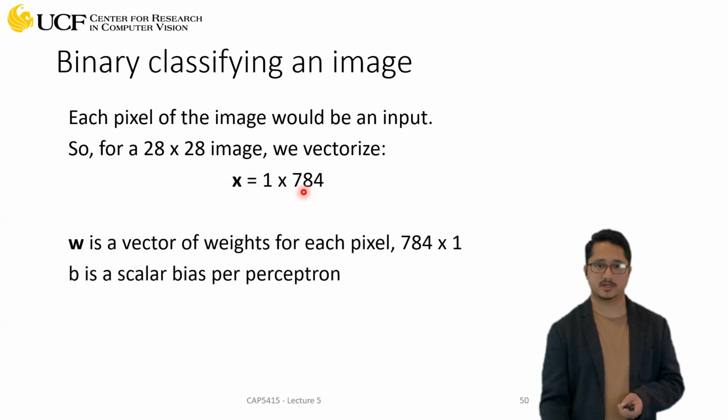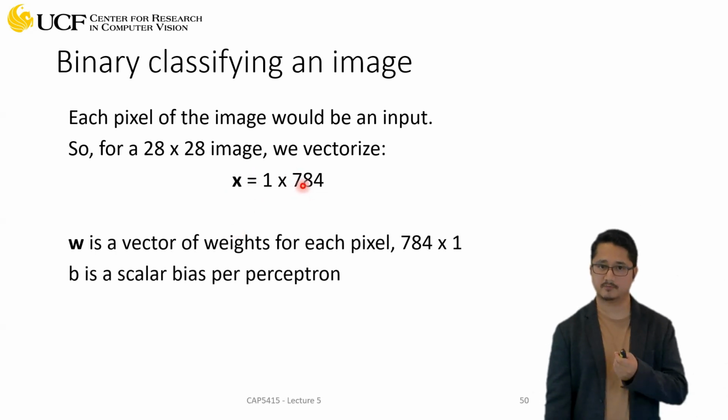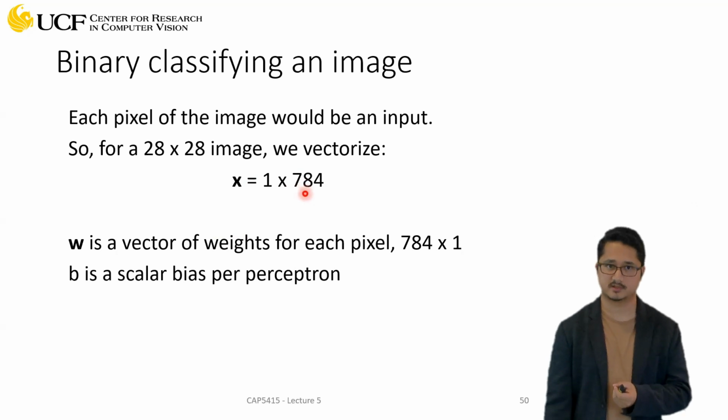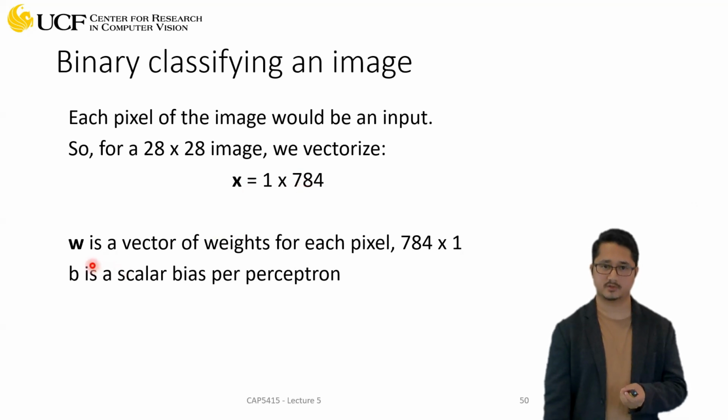Now, in your neuron, you need a weight for each of these input signals, right? So if you represent that neuron as W, which again will be a vector of weights, then it should have 784 different weights. And again, you can represent that as a matrix, or you can say a single vector, right? And B is a bias. Usually you will have one bias for each perceptron.